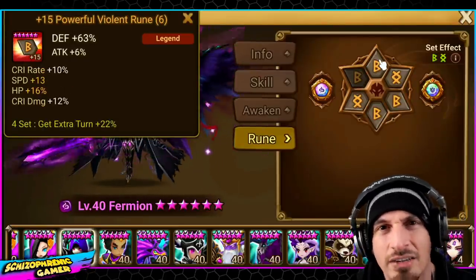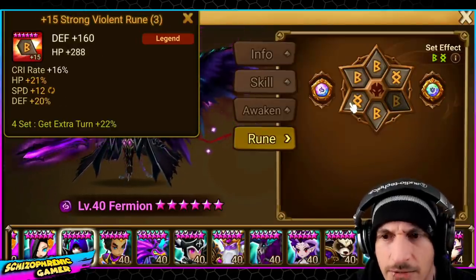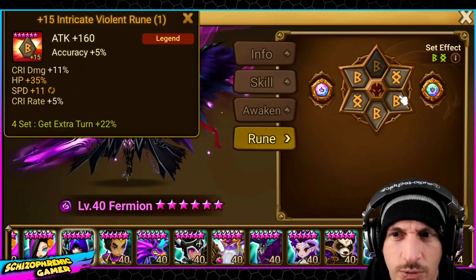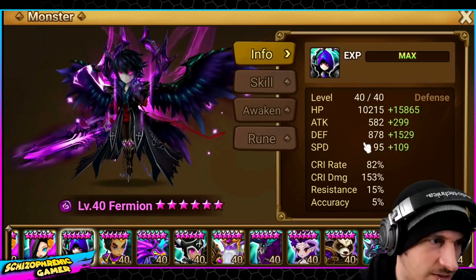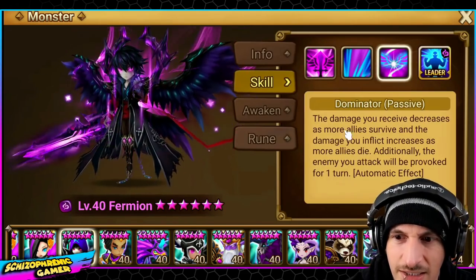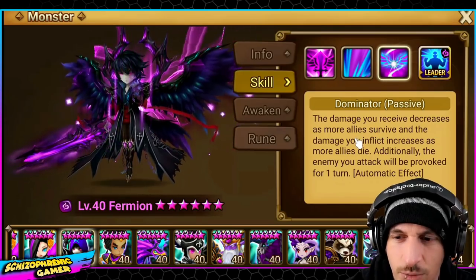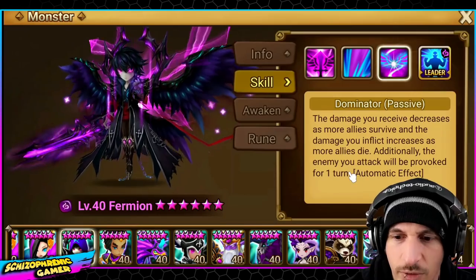So, speed, crit damage, defense. I mean, kind of similar to how Velagil is runed, right? Speed, crit damage, defense. And then this one also has a passive that reduces the amount of damage that he takes. But he does damage based on his defense. He's got the same second skill as Velagil, right? And then he's got this passive: damage you receive decreases the more allies survive, and the damage you inflict increases the more allies die. The enemy you attack can be provoked for one turn.